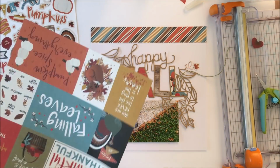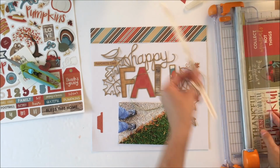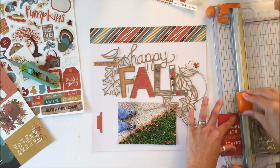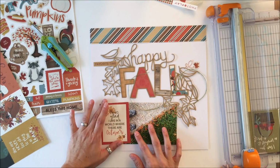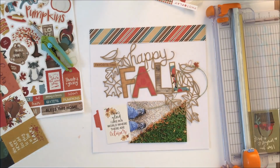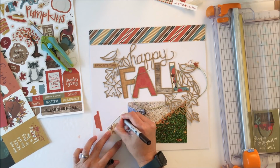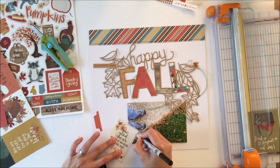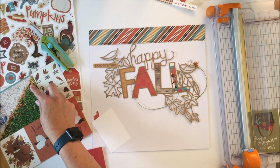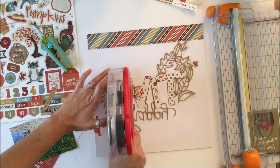And so you almost have this diagonal movement that is created by that diagonal stripe to the top. Then your eye is captivated by that really bright orange in fall, and then down to the orange where the quote-unquote journaling, it's really more of a subtitle, is going to go. I thought I needed something around that journaling card because it's kind of stark and it gets lost into the background because I have a white background. So I tried pattern paper, you saw that, and that didn't work. And so I'm just going to use a brown pen and outline that, and then I have that orange tab there that's going to punctuate that as well.